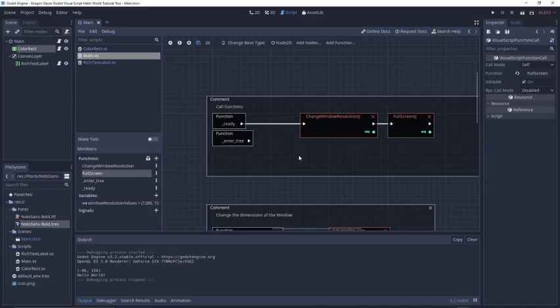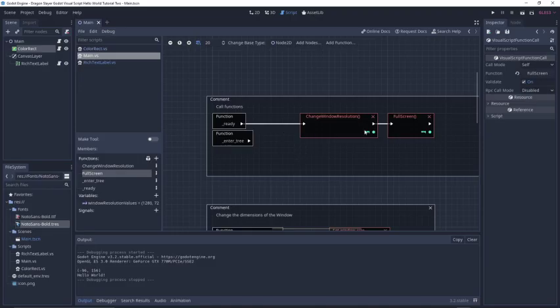Can we fix this issue? By the way, in case you're wondering, when I'm running it like this, I'm using the F5 button to run it, and you can hit the F8 button to stop running it. So there you go. Let's go ahead and first off, let's take this out.